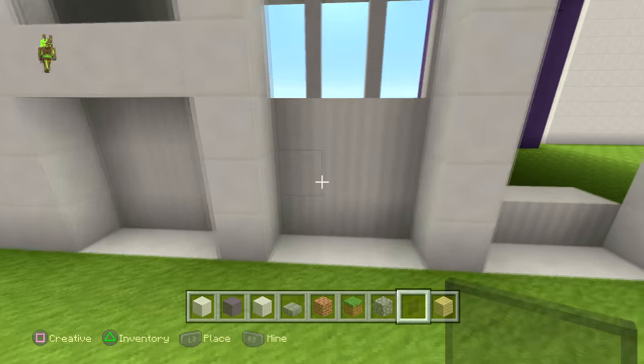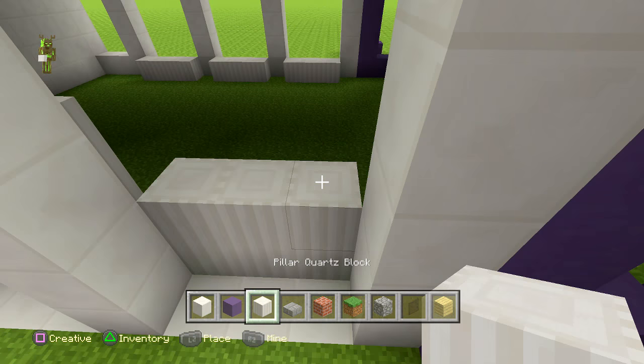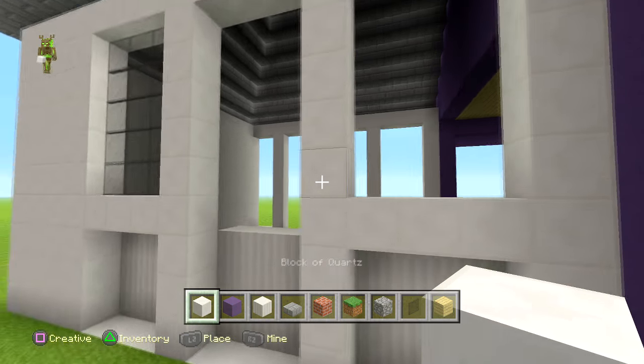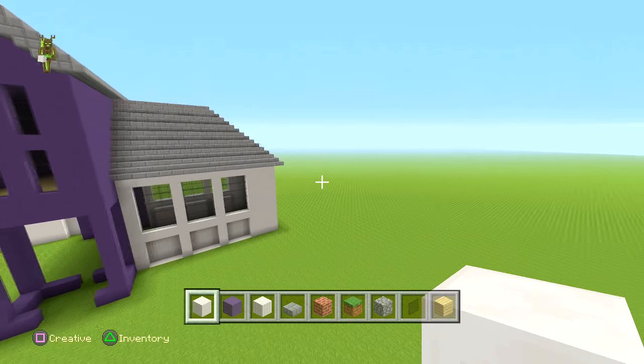So up three altogether. So that's one, two, three, and then get a normal block of quartz, go across, and then fill it in. So we're going to do it for both sides. Right, both sides done and looking nice.